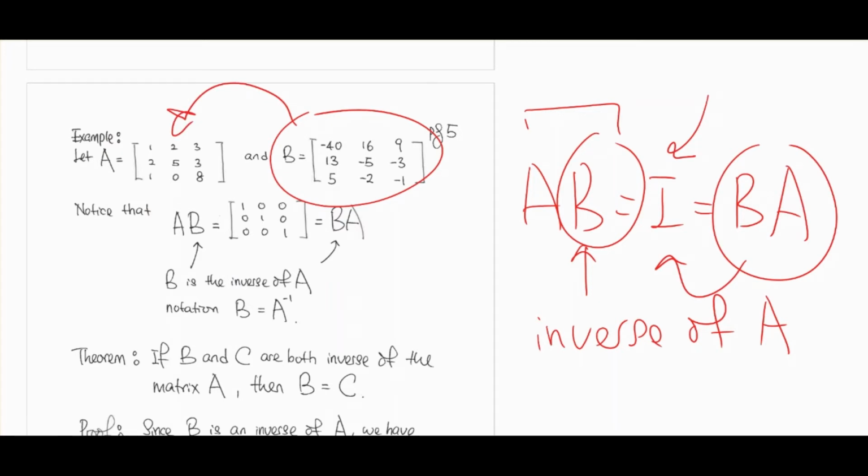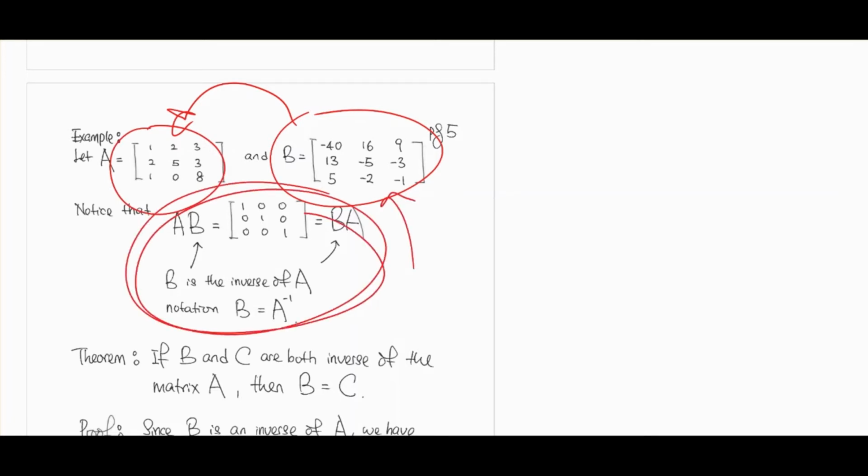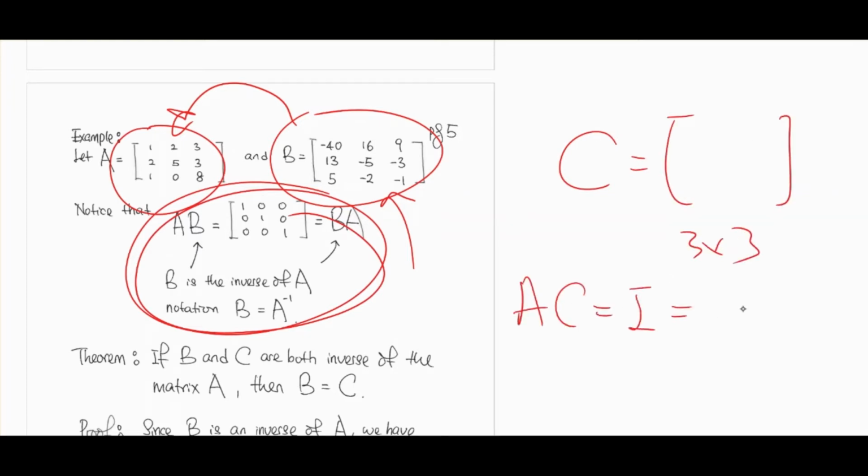Okay, so let's continue our discussions. Now things are getting a little bit more theoretical, and this is probably the first time we talk about a theorem in this course. The question here is, if you found the inverse of a matrix, can you find another one? Let's say this is a matrix A, and you found a matrix B such that you have this property. Can you find another matrix C, of size 3 by 3, such that AC will also equal I and equal CA?